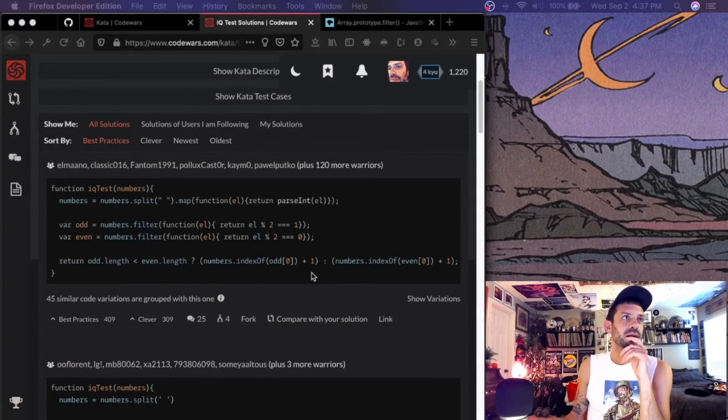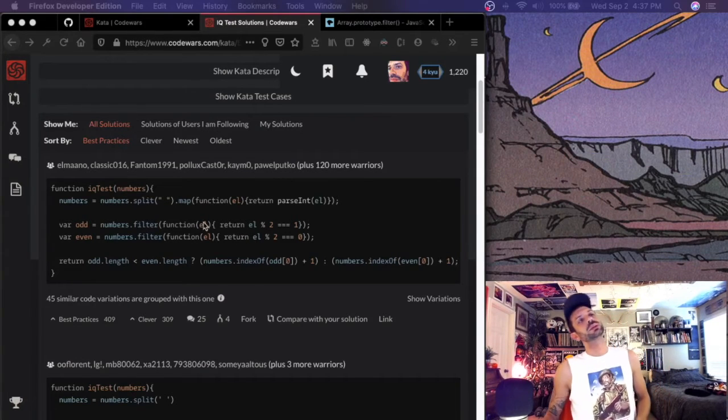Okay. Numbers dot split. Here they're filtering. Of course. Okay, so they filtered and they stored it in a variable. If odd's greater than even, return this. Even's greater than odd, return that.